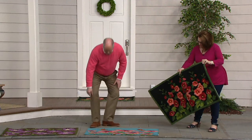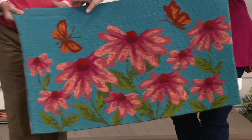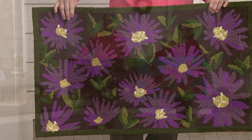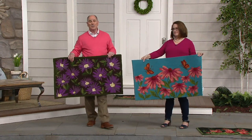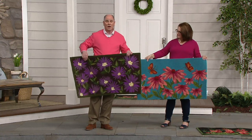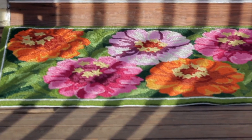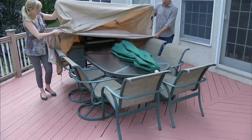That's the hollyhock that's been so popular. Down in front of me, that's the coneflower. And then we have the aster. These are customer top-rated because of the amount of workmanship that goes into making each and every one. I have no guarantees that I can get these back in later this season, so I urge you to consider what door you'd like to put it in front of — or which counter in the kitchen, the washer, the dryer. And don't forget outdoors, because they'll hold up to the elements equally as well. We've got a lot more to talk about as we continue with this two-hour edition of The Great Outdoors.